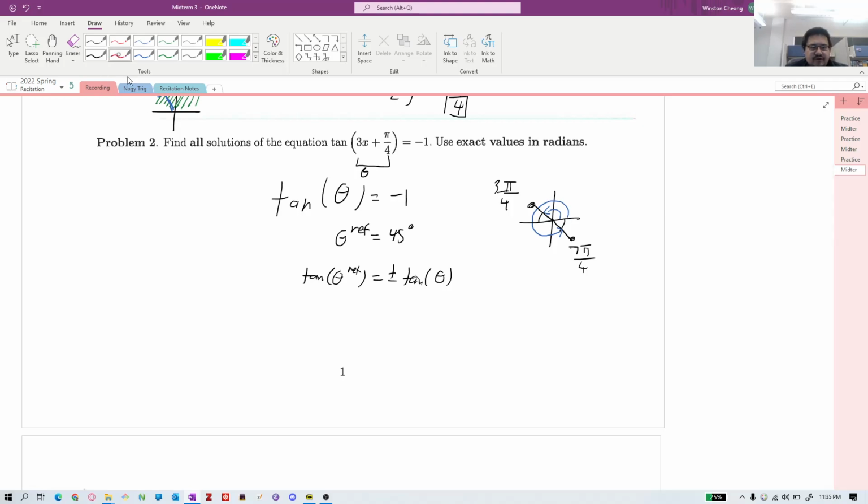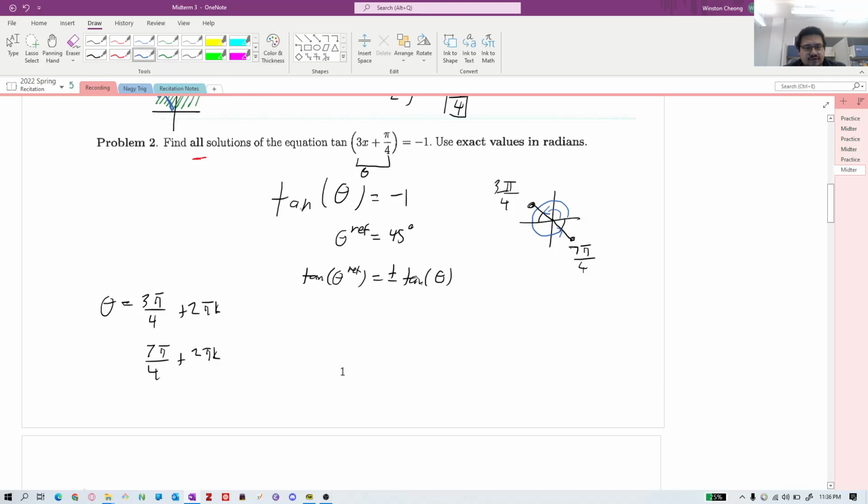We want to find all solutions, which means that we want to tack on multiple revolutions of the unit circle. So we tack on plus 2 pi k to all of this. Well, we will have that, but there's one more step after that, right? So notice that we are only solving the sub problem so far. 3 pi over 4 plus 2 pi k, and also 7 pi over 4 plus 2 pi k. So these would be solutions to the equation.